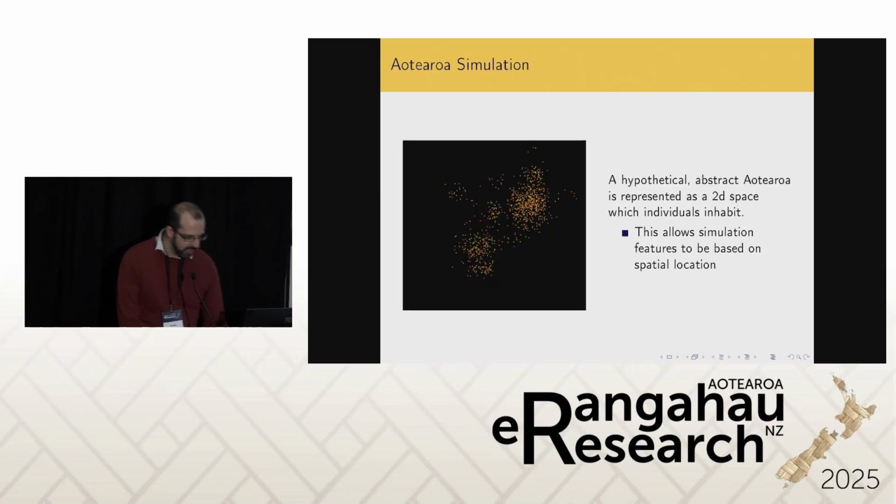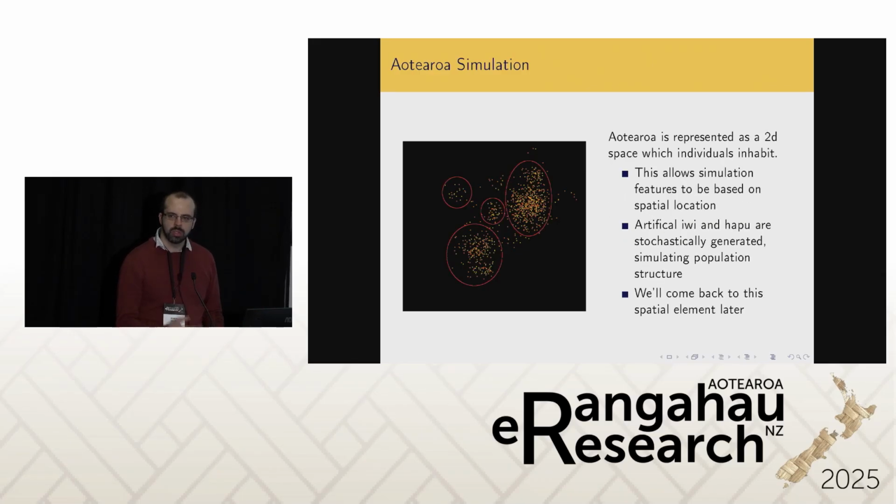One particular detail I'll highlight that we'll come back to later is that when we're simulating Aotearoa, you might have to use your imagination a little bit, we're representing it as a big 2D space. So individuals are born, married, die, etc. in different locations in this space. And the slick bit is that we can do things with this. What happens is that we're stochastically simulating and different clusters of individuals arise naturally, say 1, 2, 3, 4, and these are representing abstract, artificial iwi and hapū. So just by how we set up the simulation and tuning the details, we can simulate these abstract groups representing extant population structure. I'll have to come back to that later as well, though.